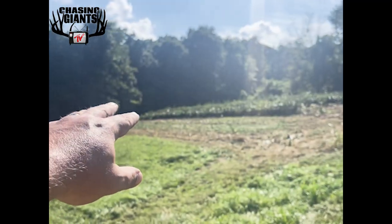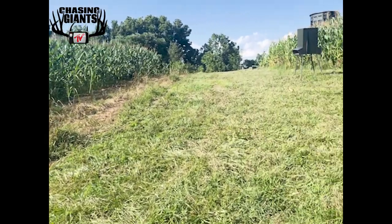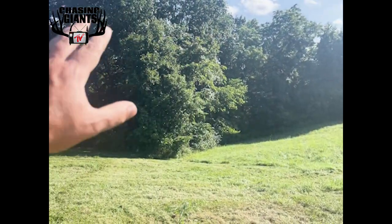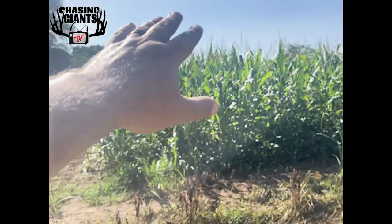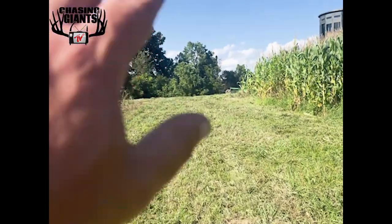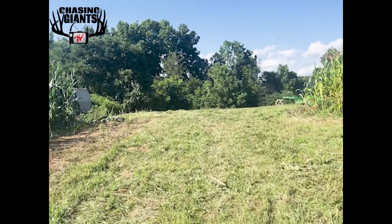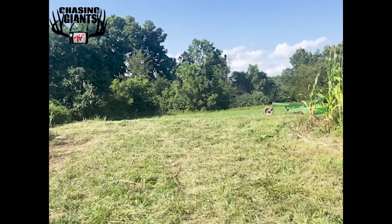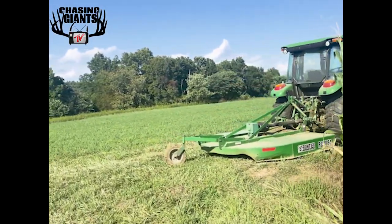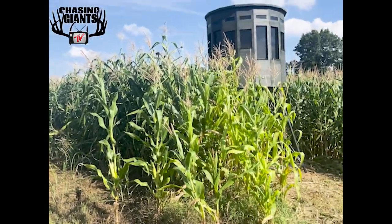So we want all the deer in here to feed up through here. This will all be a miscanthus wrap, so they won't be able to cut that corner. And from this direction, they'll come. So anything coming from this side of the farm with bedding is going to be coming towards the alfalfa and towards the food over here. Anything from this direction, hopefully will want a little taste of some complete feed and come through. If not, this alfalfa corner right here is about 63 yards across, so not too bad. I can cover half of it with a bow out of the blind. So I'm really stoked about the 360.